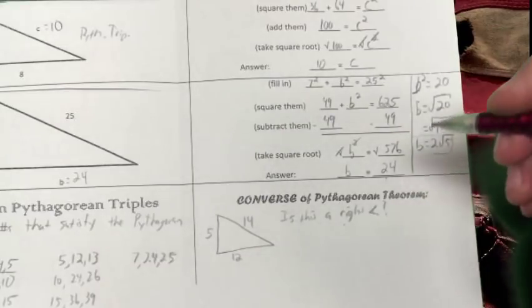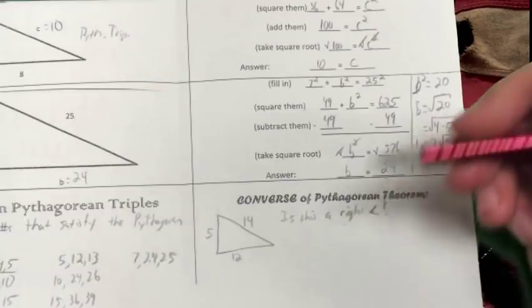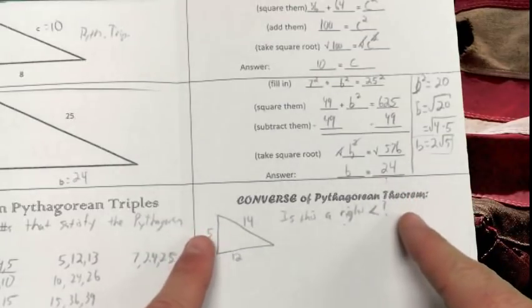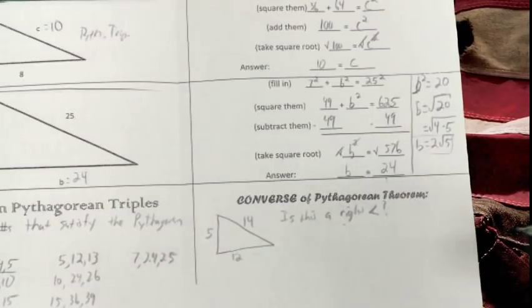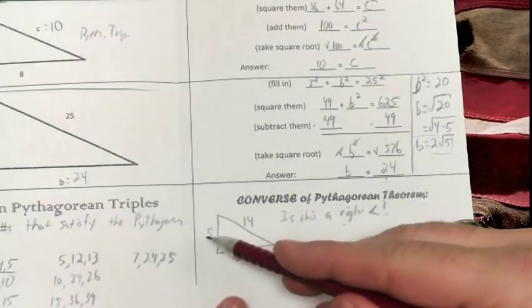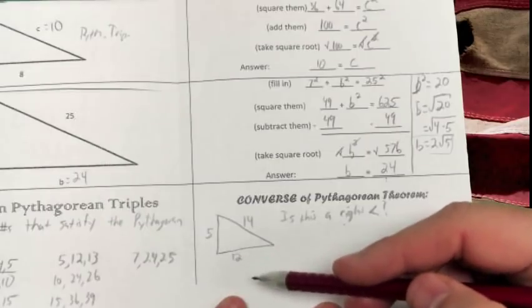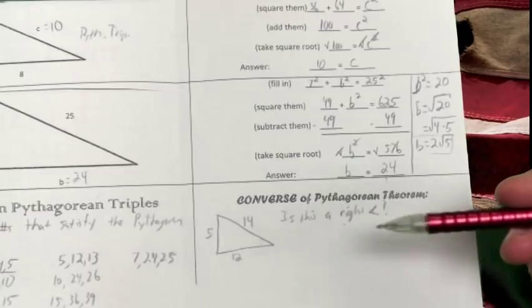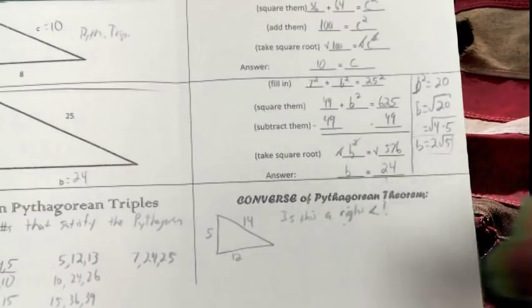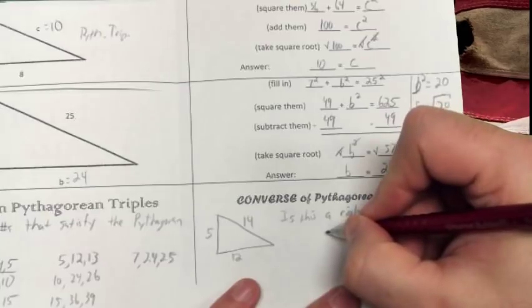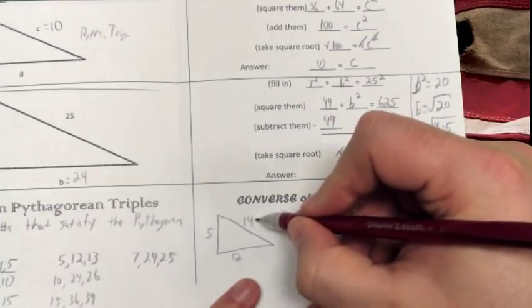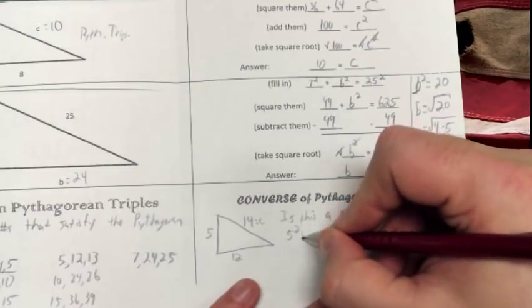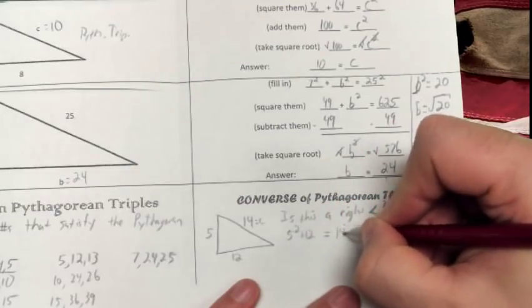Well, the way we do that is by testing the Pythagorean theorem. Pythagorean theorem says that if you have a right triangle, then A² + B² = C². The converse, remember converse is where we take the if and then and switch them around. The converse says that if three numbers make the Pythagorean theorem true, then the triangle formed by those three numbers is a right triangle. So what we do is we test it. Now, C is always going to have to be the largest one. So in this case, 14 will be C. A and B don't matter there. So it's 5² + 12² = 14².